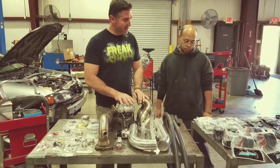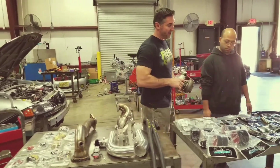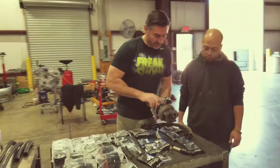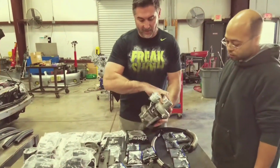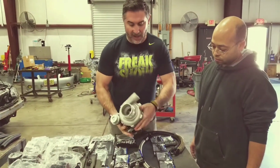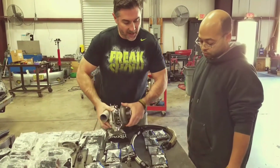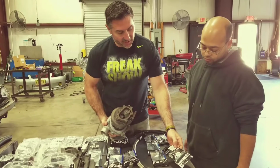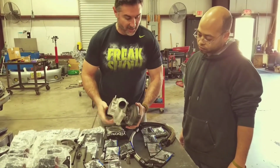Next, after you get that together, we'll show you how the fittings go over here. So a moment ago we talked about the water fittings. On the side of the turbo here, and then back here are the in and out for the water. Doesn't matter which one's which. But again, you're going to use the 2 fittings. The 10229 are going to screw into the turbo here to here.